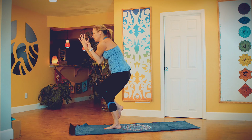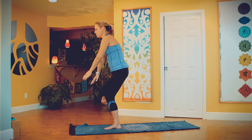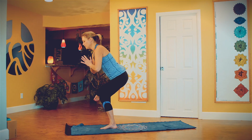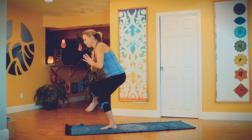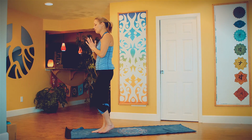Unwrap your legs, cross your left ankle over your right knee. Unwind your arms, take your hands back to heart center. Sink down into your chair for standing pigeon pose. Place your left foot back on the floor, come to standing, take a breath here.